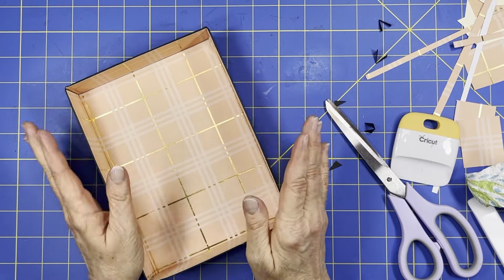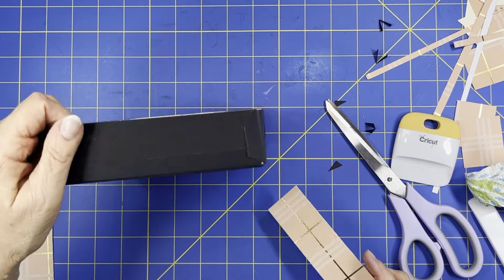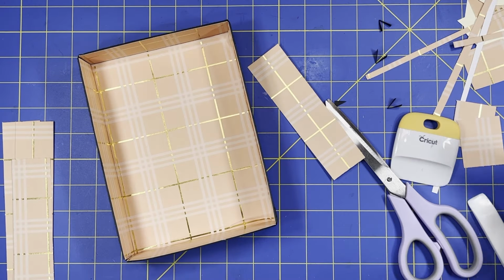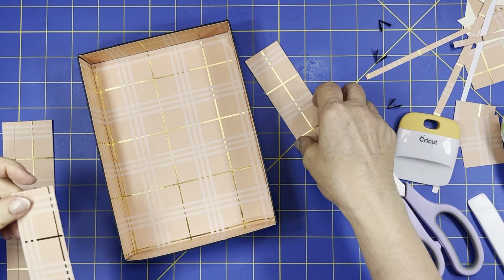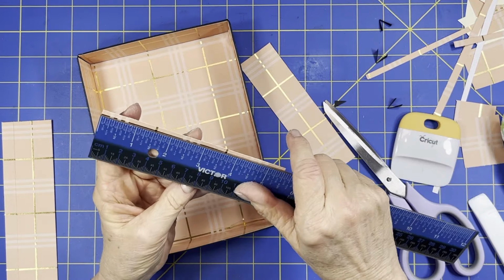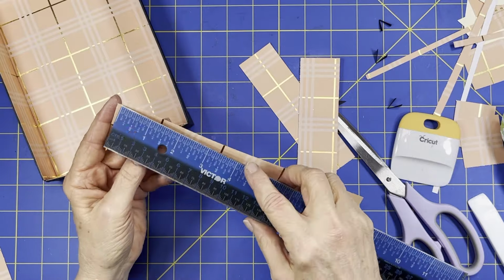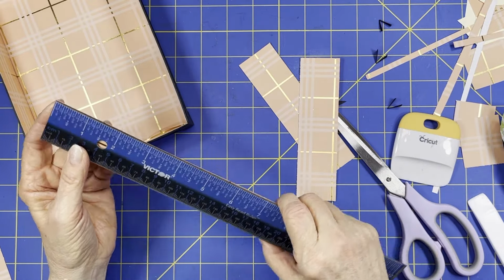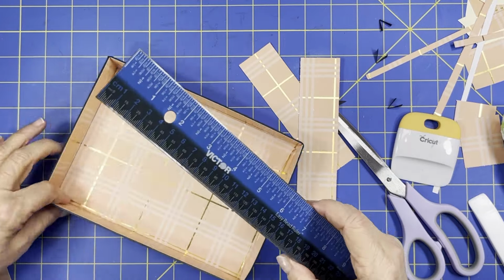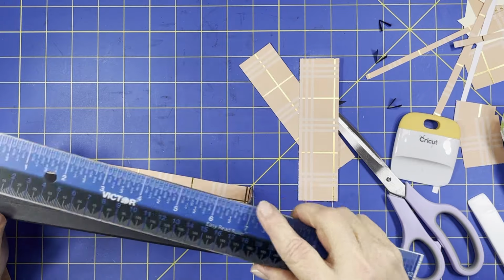Okay, so we got our 4 sides. Now these are gonna be for the outside, so we're gonna be covering these. Okay, let's try to get some of this glue off me. So the 2 smaller ones are 1.5 by 5.5. Now the 2 bigger ones are gonna be a little bit longer because I can show you what we're gonna do. So they're 8.5 by 1.5, and as you know, this is only 7.5 inches long, right?